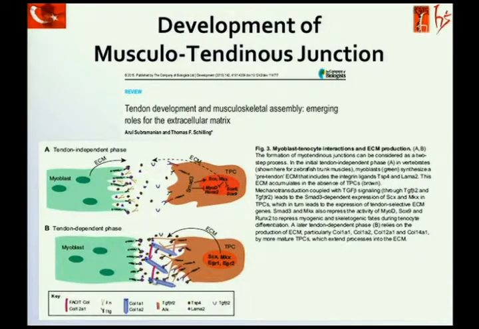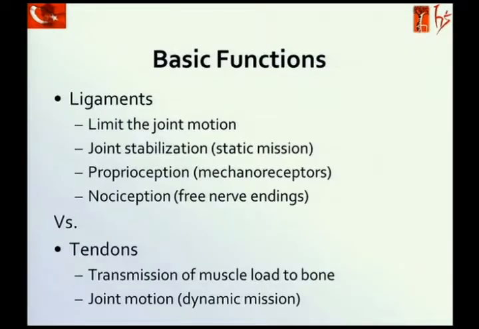Here you can see the collagen, number one, a different type of collagen. This is the tendon or ligament, and this is not a ligament. This is a tendon, and this is the muscle area. Depending on the age, this junction area can become, as I told you, a little bit weak.